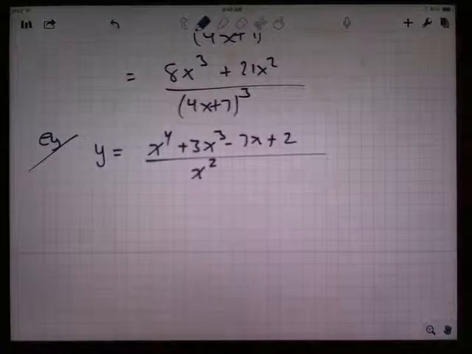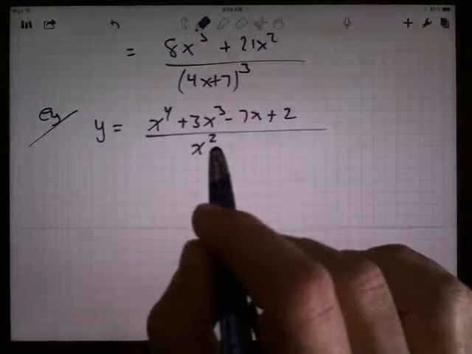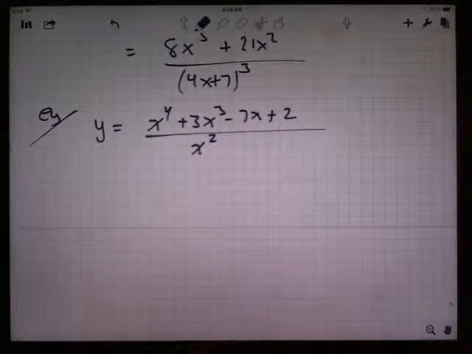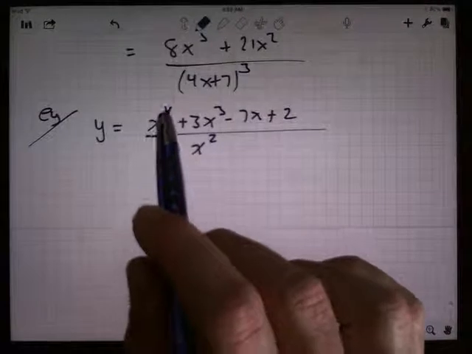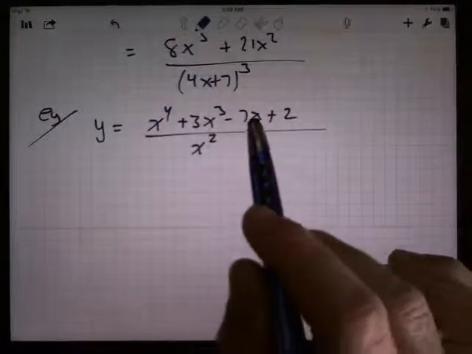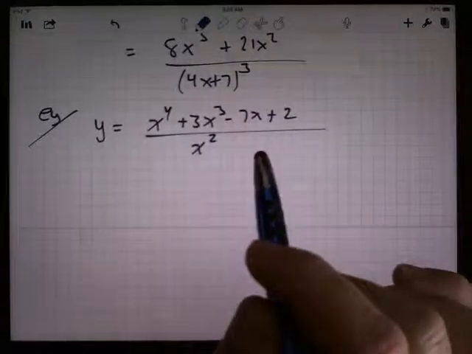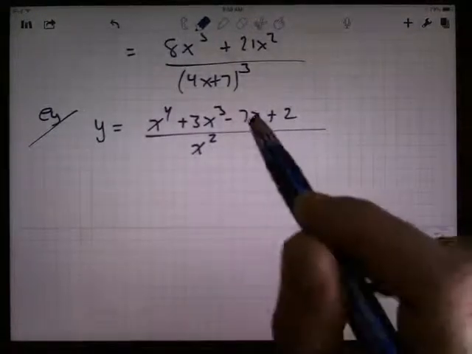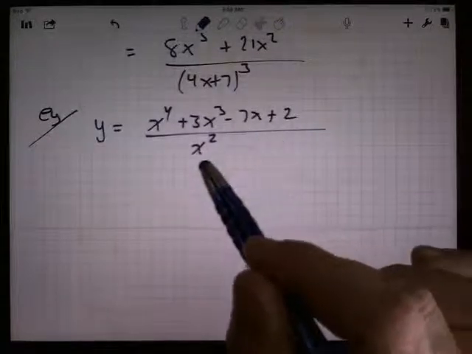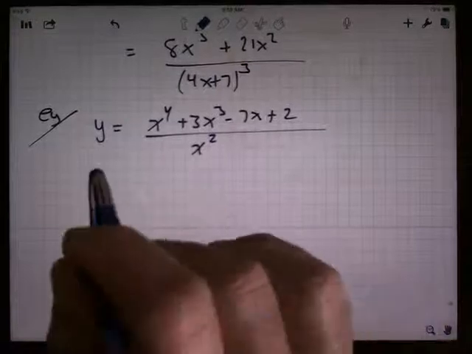I'm going to actually do this two ways. First, I recognize that this is a quotient. If you gave me a value of x and I had to plug it in and figure out what y was, I'd raise it to the fourth power, I'd cube it, I'd multiply by 3, I'd multiply by 7, I'd add 2, and I had all this stuff up in the numerator. I'd figure out what the denominator is. And then the last thing I do is whatever the numerator is divided by the denominator to get y. This is a quotient, and so I have to use the quotient rule to take the derivative.